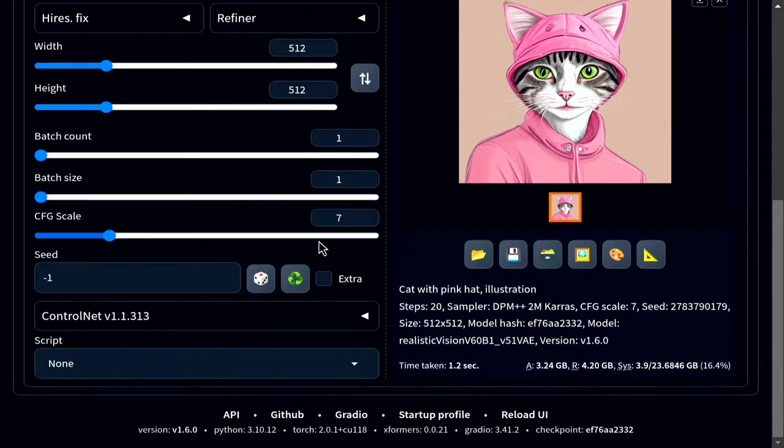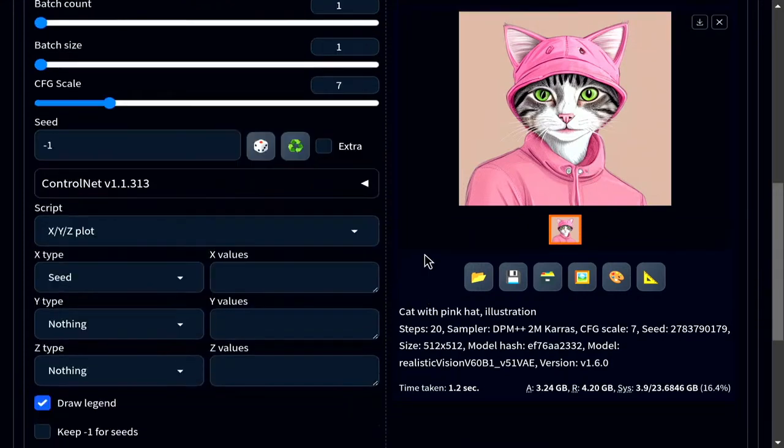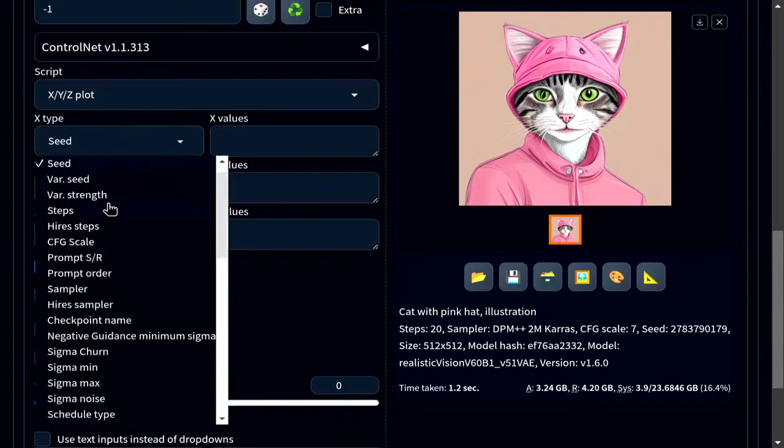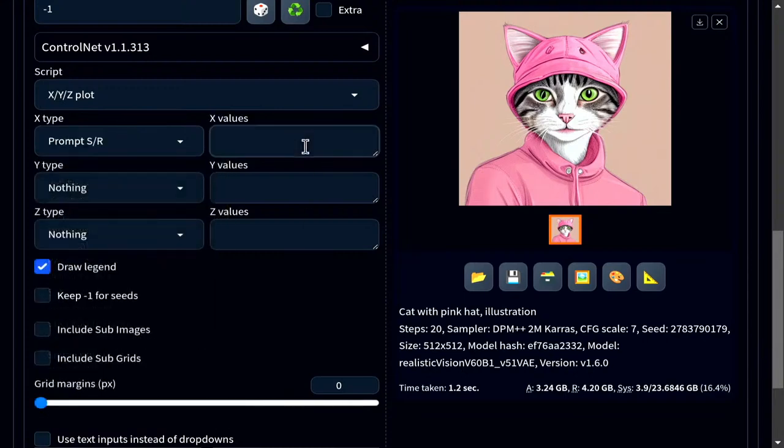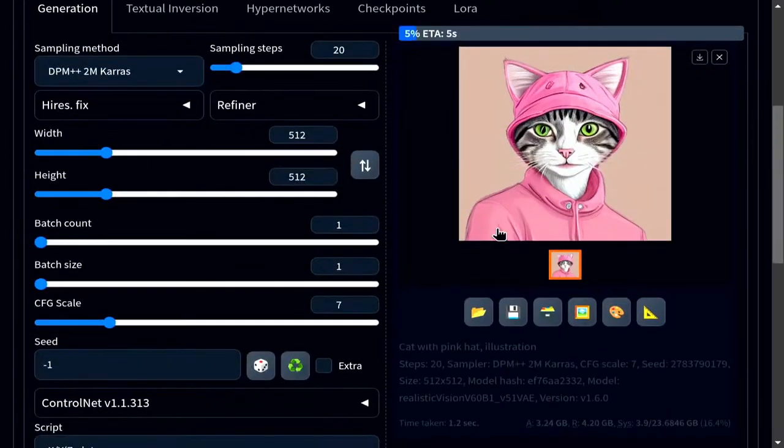But let's say I wanted to do something a little bit different. Let's say I want to know, well, how is the word pink affecting this prompt? Like if I wanted a pink, blue, or green hat, I can easily, instead of just messing with one color, use this script function with prompt search and replace and type in pink, blue, green, and I'm going to sweep the sub-images. And just like that, when I generate now, it's going to generate not one image, but 3 with those varying prompts.